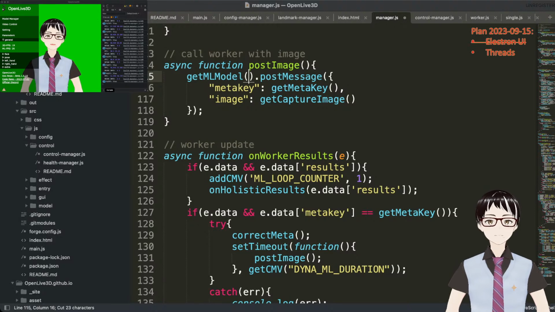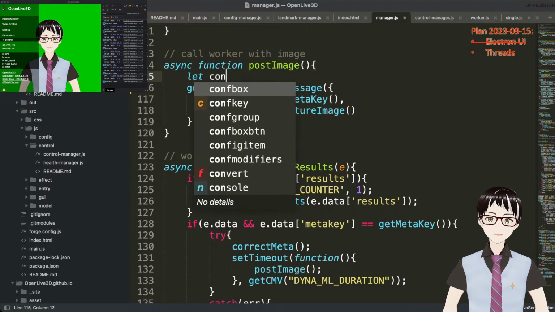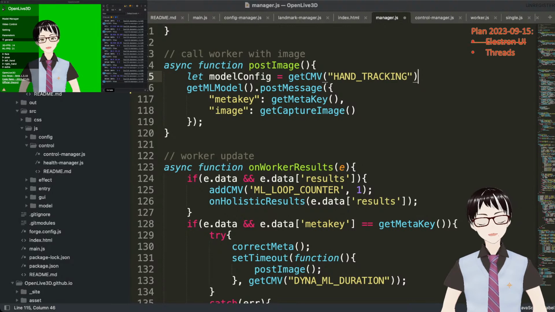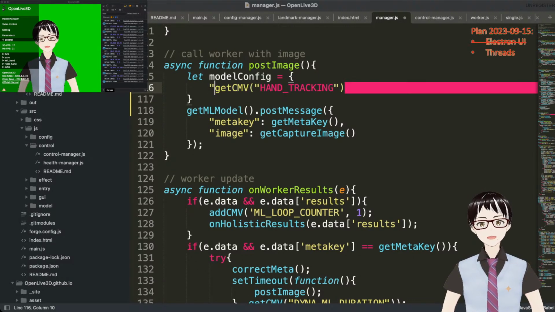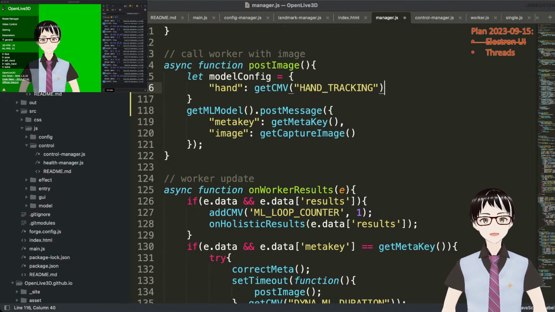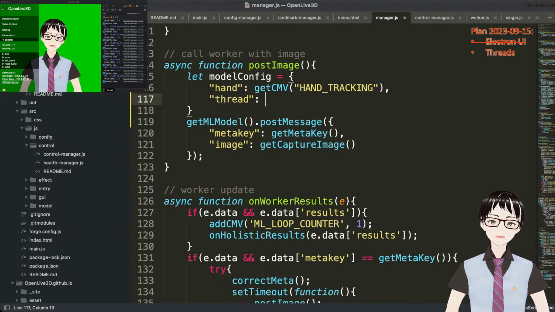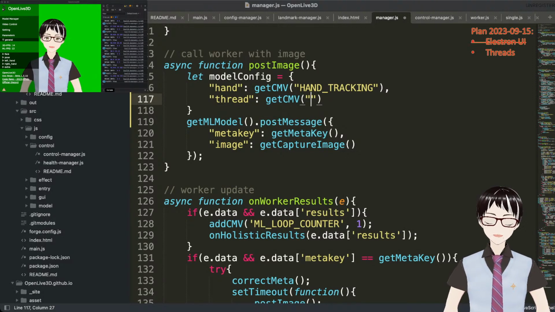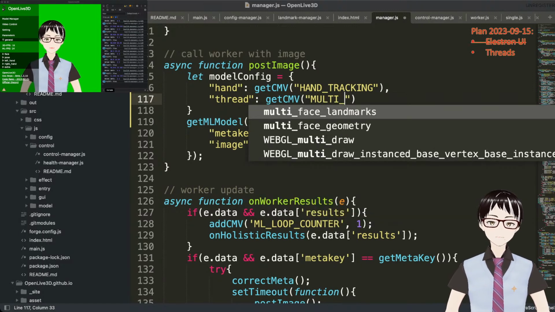But maybe we should have a model config here where we define multiple things: first hand, and also thread, and get CNV multi-thread.